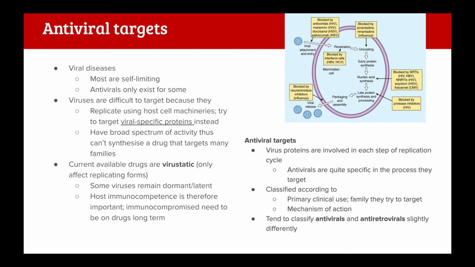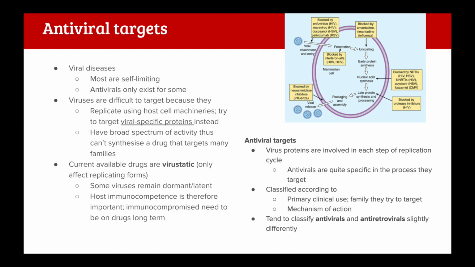Not bactericidal, it's only virostatic. This is because we can only hit the viruses that are actively replicating. But as we know, for viral diseases, oftentimes the virus may remain dormant or latent in our cells, and when that's the case, we can't target them. So it's up to our immune system to try and get rid of the rest. That's why host immunocompetence is important, and those who are immunocompromised, like the elderly or HIV patients, need to be on drugs long term. So, antiviral targets.